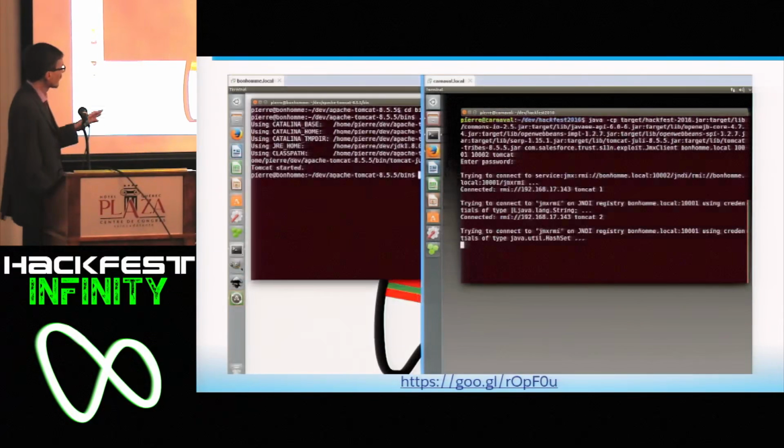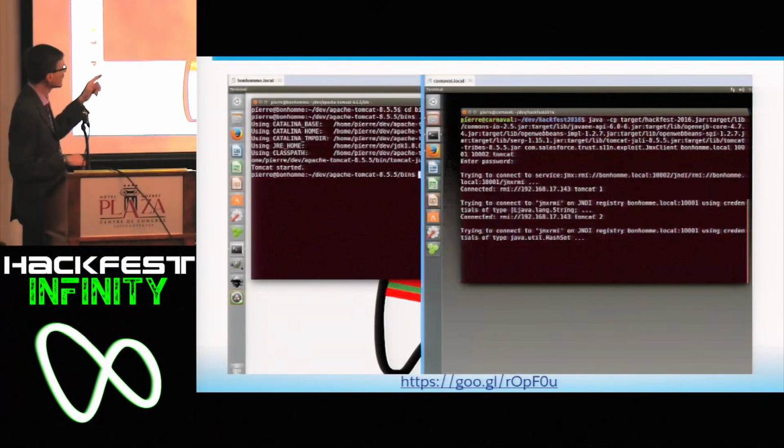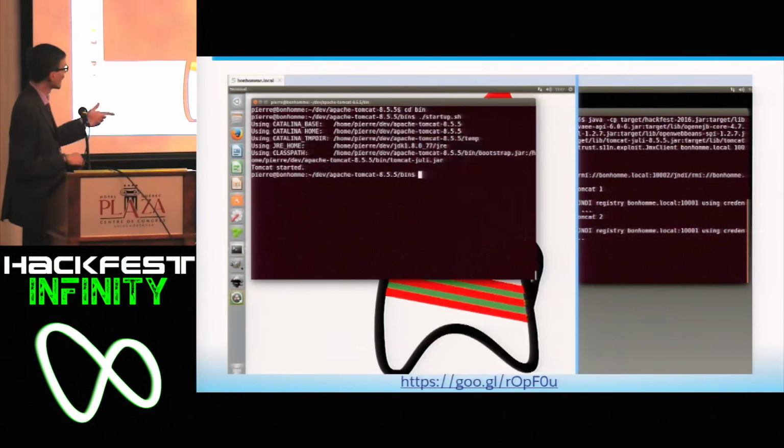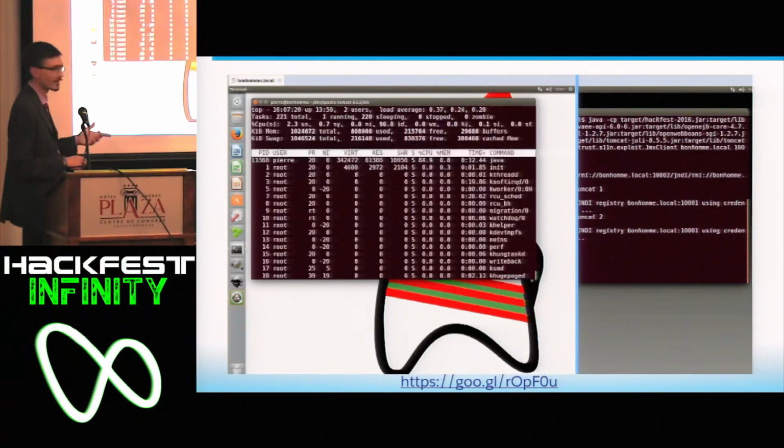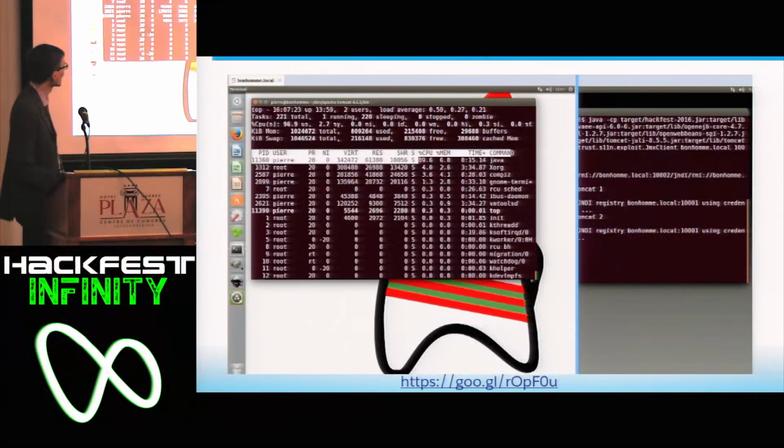And it tries to connect using 3 ways. First is the long URL I mentioned. Second way is the short RMI shortcut, passing the array of strings. And the last one is the maliciously constructed hash set instead of the array of string. And the server is not responding. Why? Because the server is too busy processing the request.